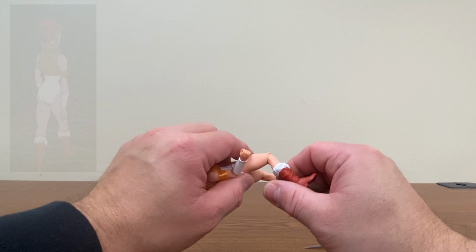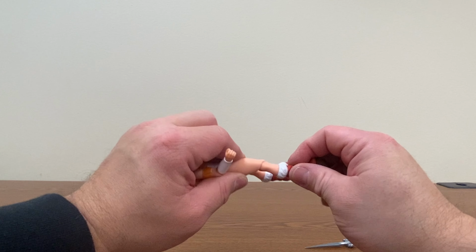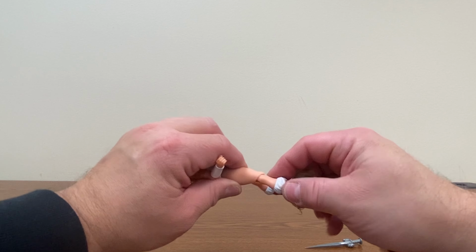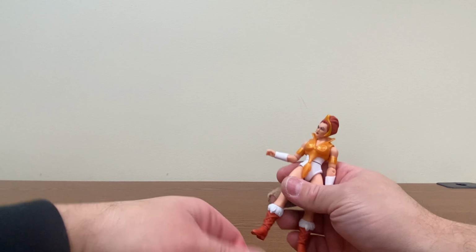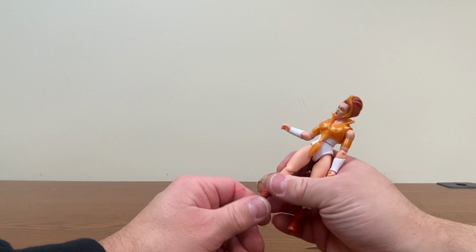Knee's got a hinge joint and a swivel. We've got the boot cut as per normal. We got a hinge at the ankle and a spin.